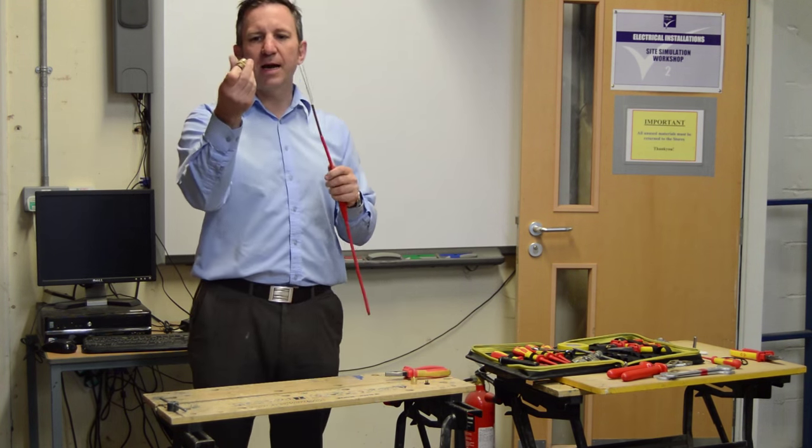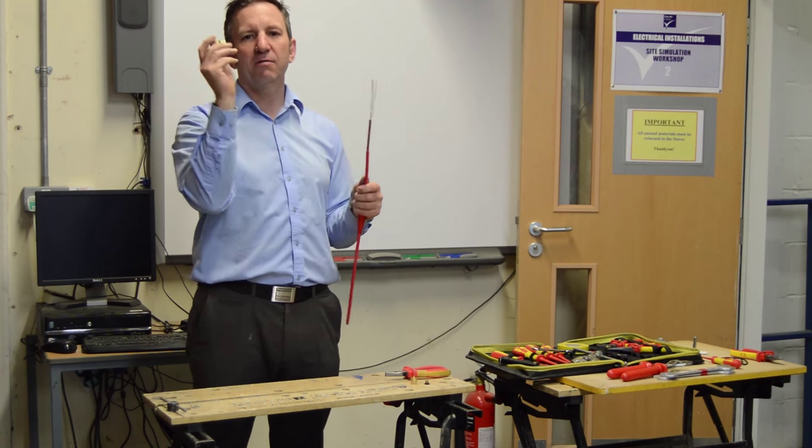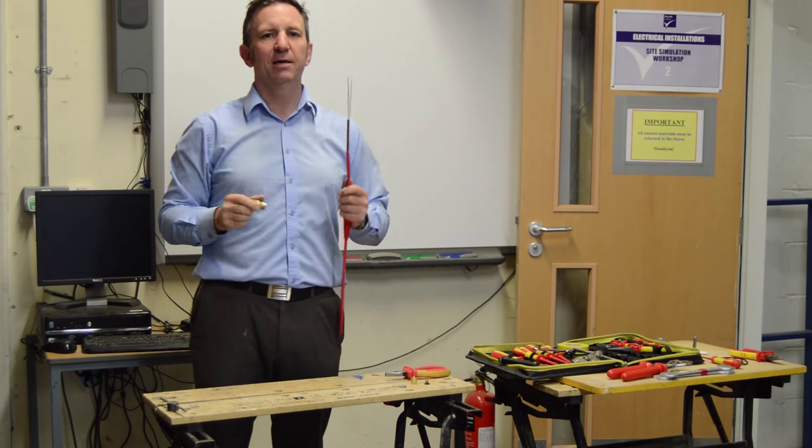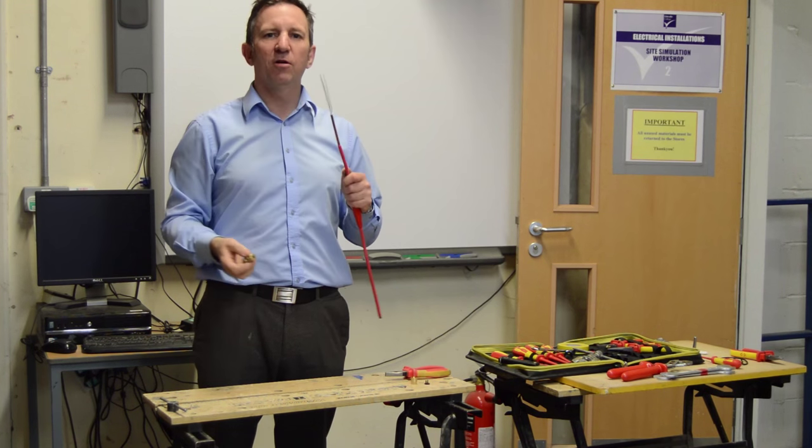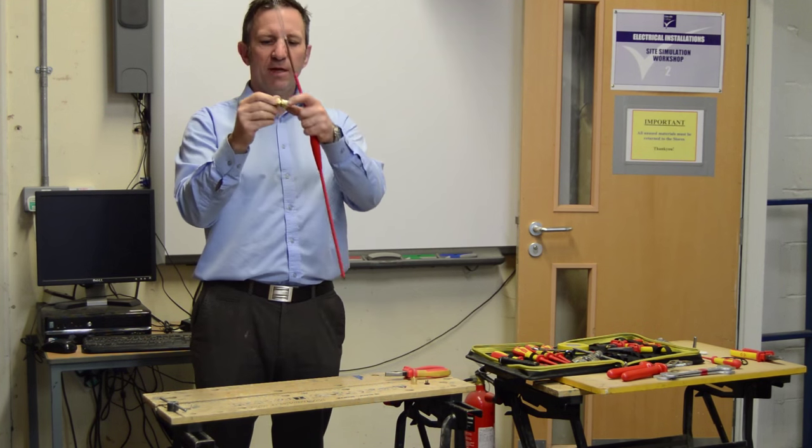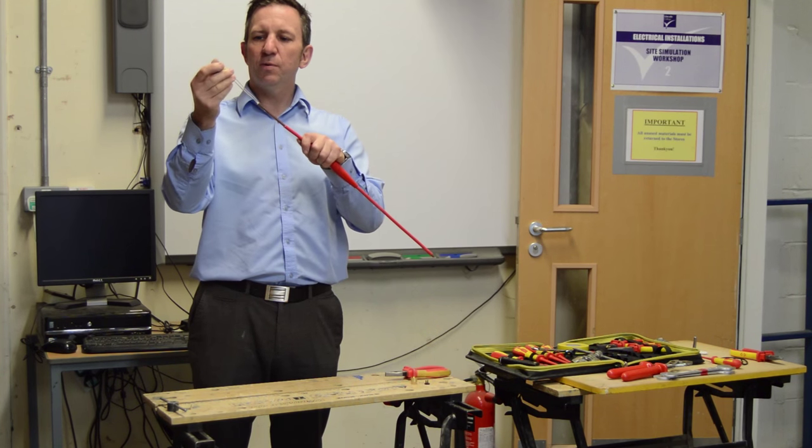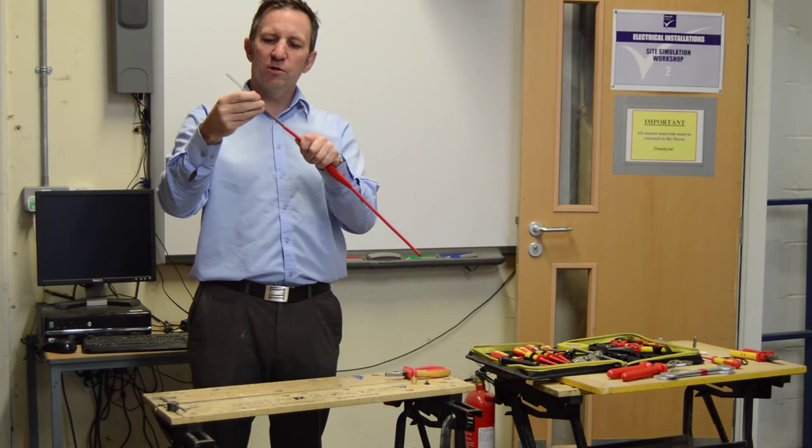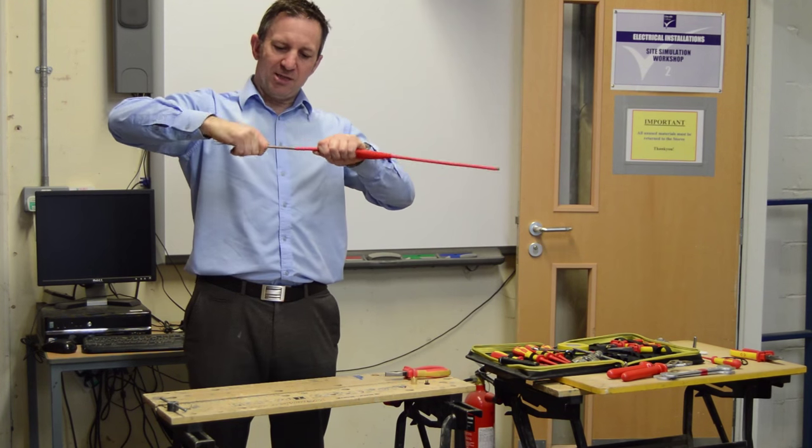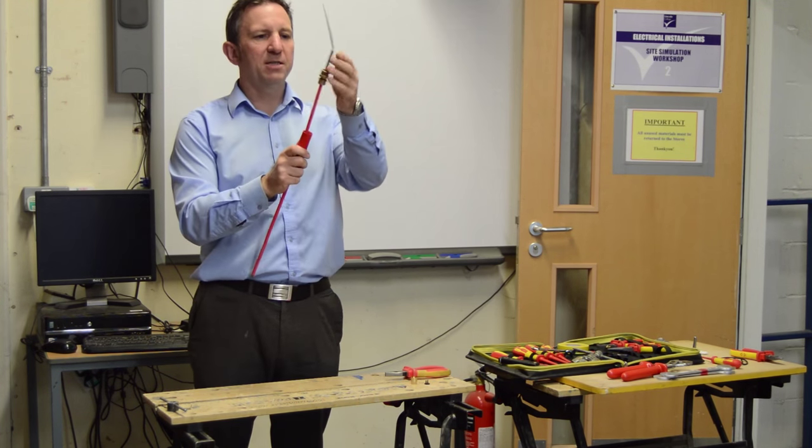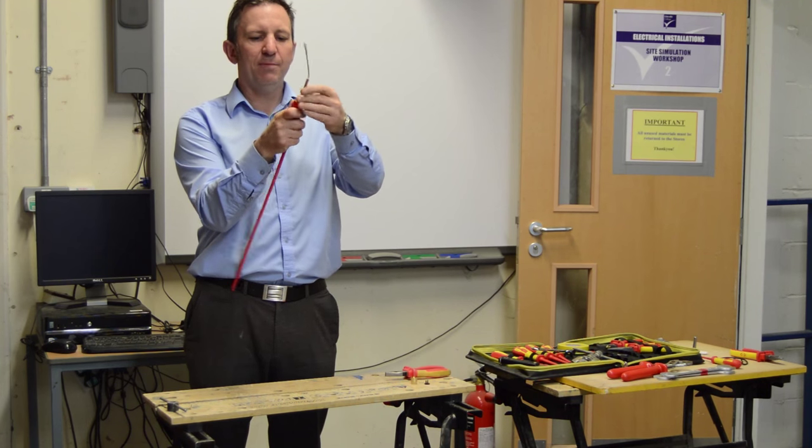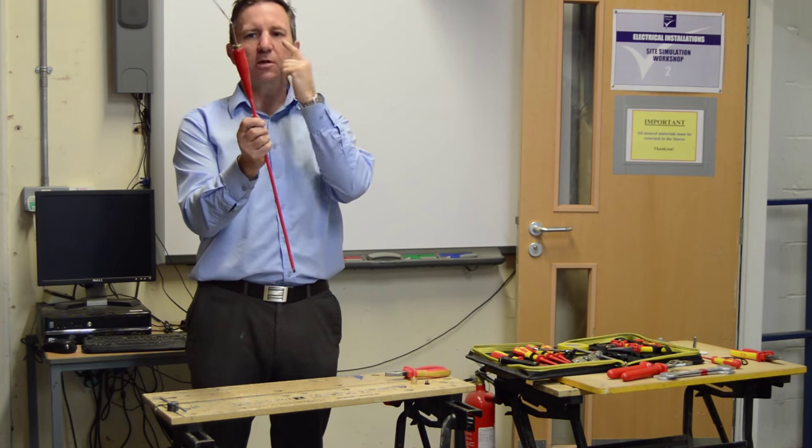Next you're going to get your MI gland. Now it's important you get the right gland for the right cable. This is 3 core so we've got 3 core gland. So the gland now, make sure the outer lock nut is slack, goes over the top and it goes through the middle and that slides down. Once that's down get it out of the way, keep it out of the way with the shroud.